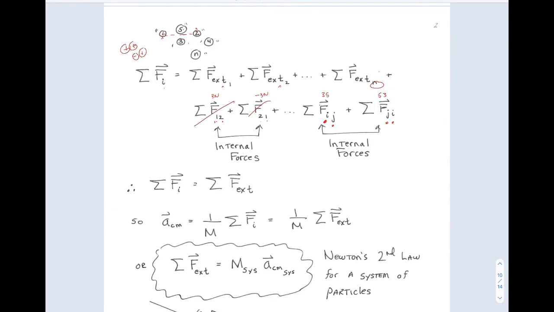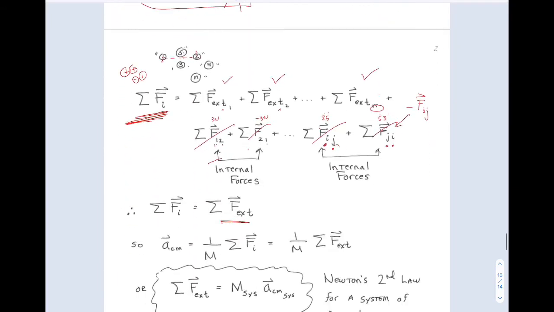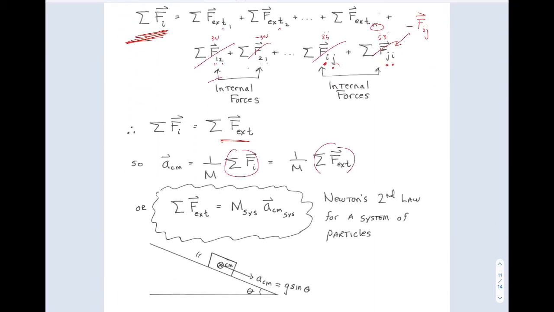So these cancel. These are internal forces. This force here is minus F sub ij, so these forces cancel. The force exerted on number 3 due to number 5 is equal and opposite to the force exerted on number 5 due to number 3. So those collision forces are internal to the system, and they cancel out. The only forces left that are non-zero are the external forces. So that F sub i in the last expression is the net external force. On the previous page, we had summing over all the forces; that is just the net external force.